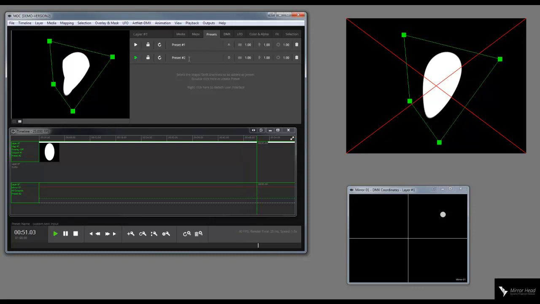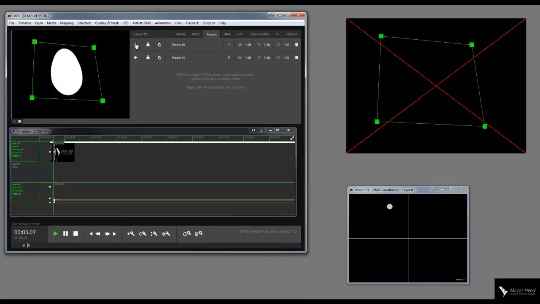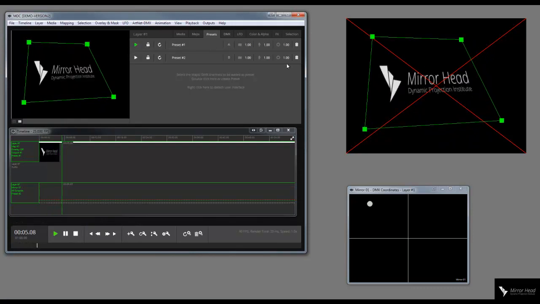So again, before we had those 2 values for the maps, and this time we have here the fade times of the DMX. So let's say go back to position 1, and let's say we want the mirror to reach the position of preset number 2 in 10 seconds, and we also want to let the map fade in 10 seconds.